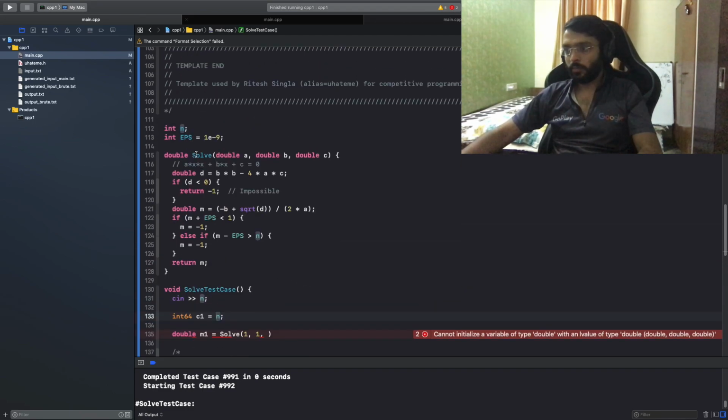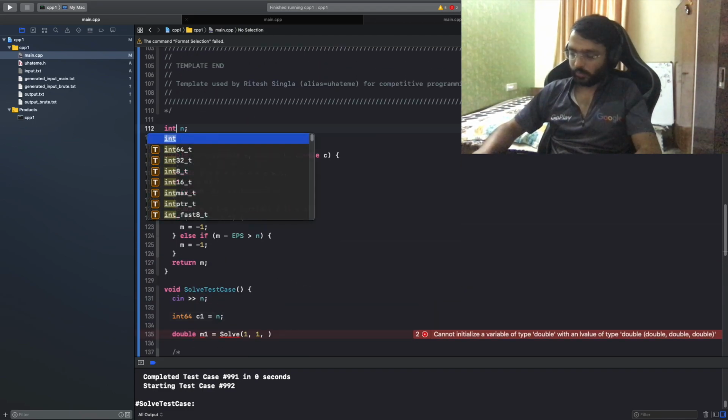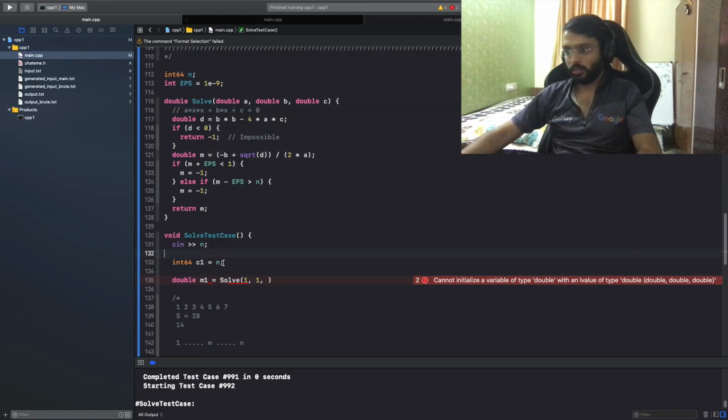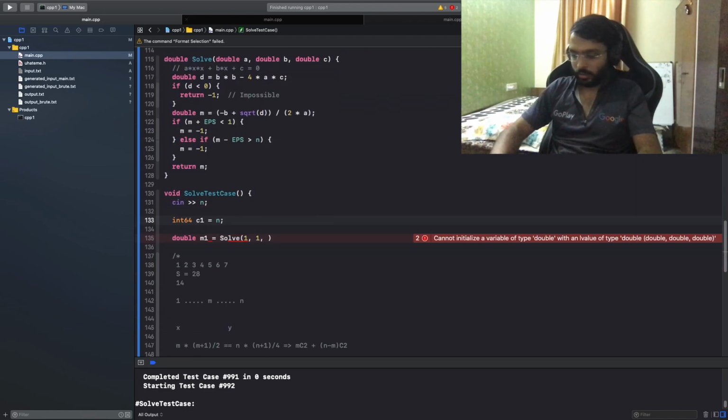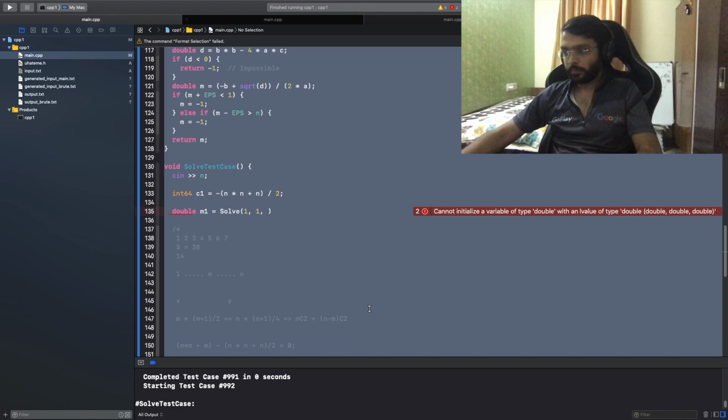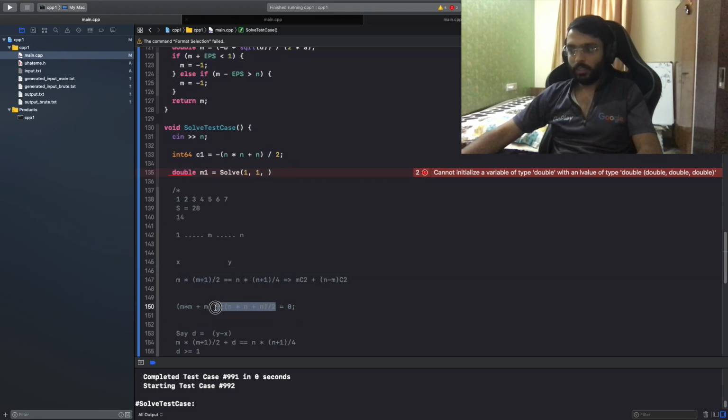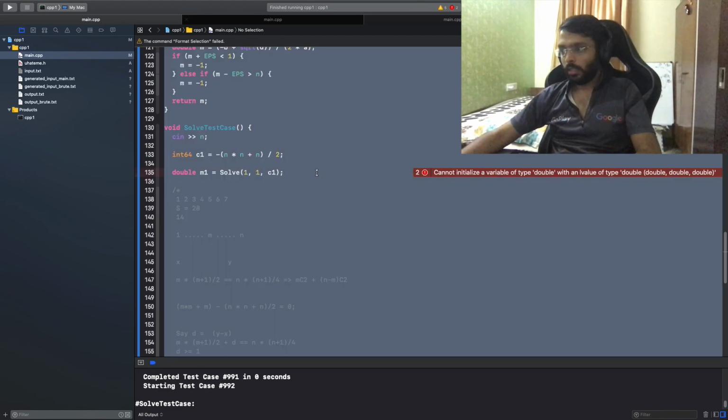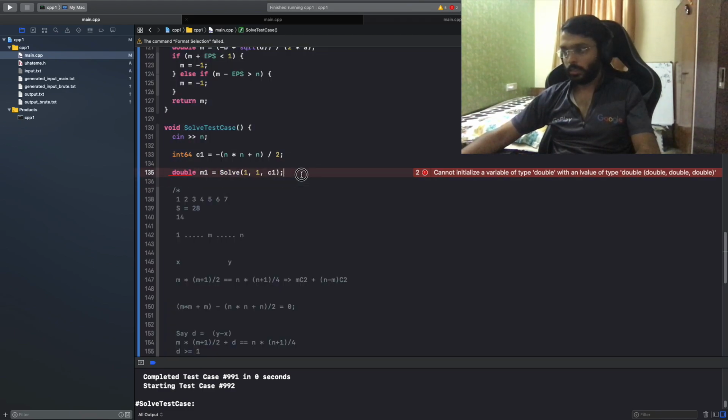In fact, let me make this int 64 as well, just to avoid the overflow things. So n minus of n into n plus n by 2, right? Yeah, that's exactly true. So this is C1. I will try to solve for this.